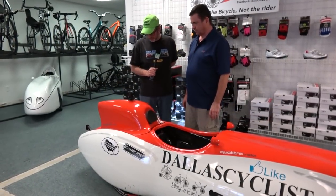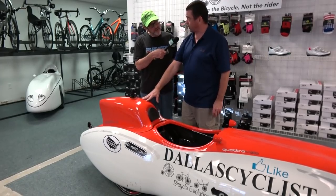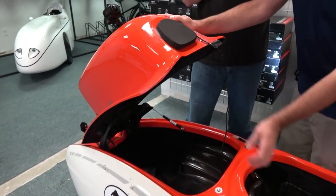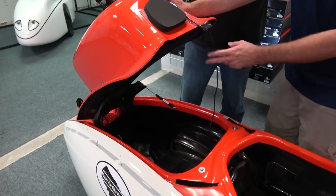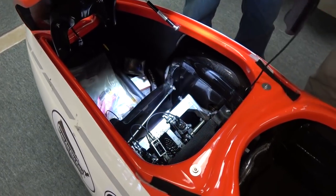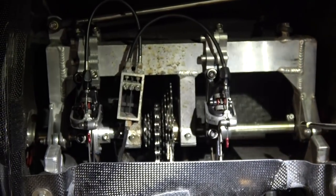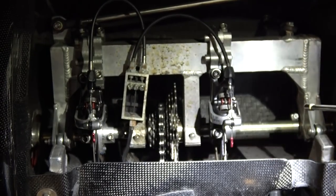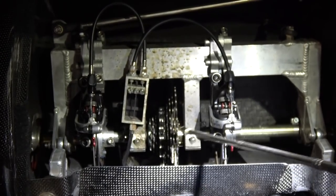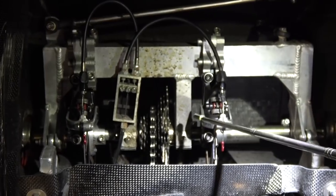Let's take a look at what's under the hood. Starting with the rear of the machine — there's a 360 camera on this one. You open it up with a little velcro strap. This is the rear access panel that gets you to the rear drive plane where your cassette, rear brakes, and the axle are. The Quattro Velo has a unique drive frame — it's a single axle two-wheel drive, so the axle goes all the way across both drive wheels. The cog set is offset slightly, and there's a limited-slip differential here — whichever wheel is slipping loses the power, and the one with traction gets it. That's what makes it climb so well.